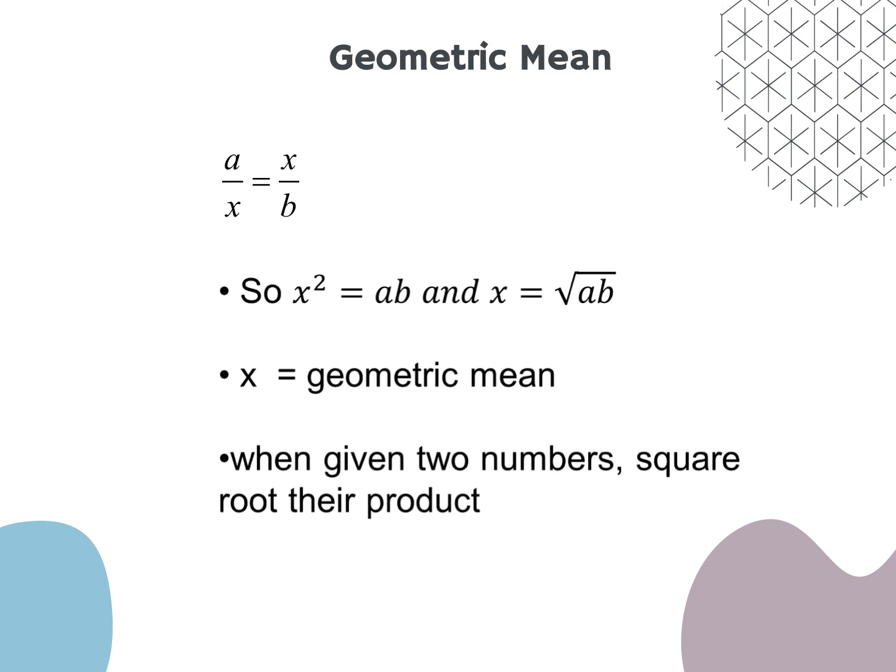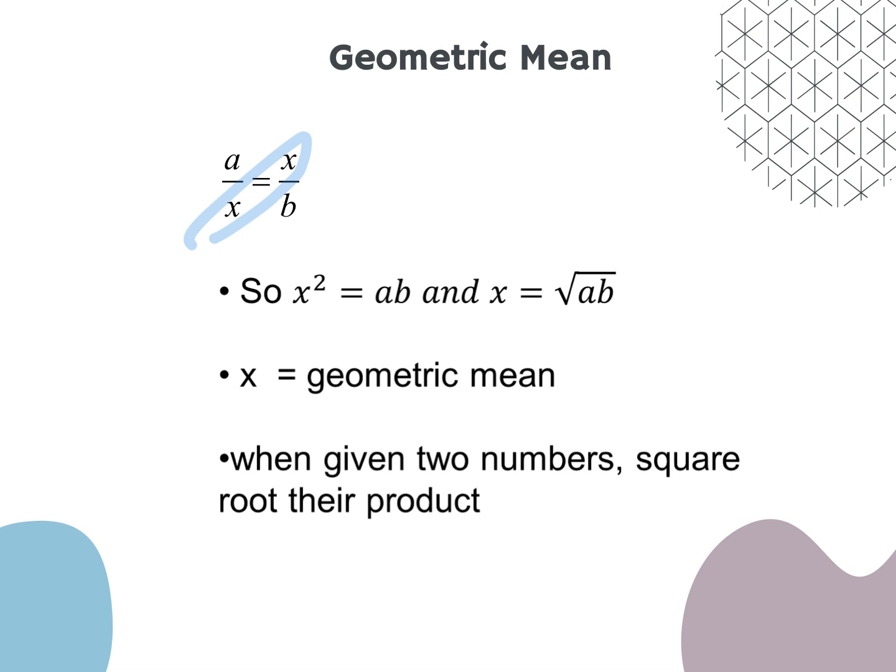So in the proportions that we're going to be seeing, or the theorems coming up, we're going to be finding a geometric mean, because two of the numbers that are going to be diagonal to each other are going to be the same. Sometimes they'll be numbers, but other times they'll be variables. And when it's a variable, we're going to have to square root it. And we're going to leave it in simplest radical form.